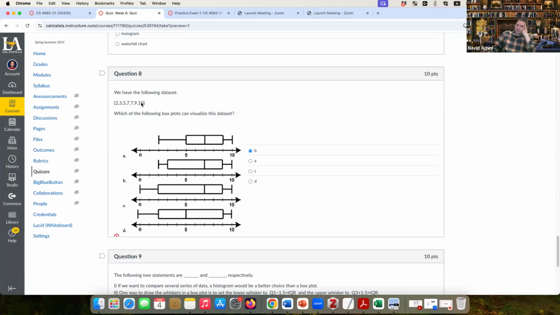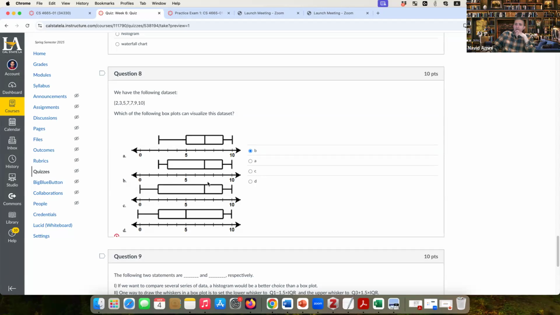Our data set has 7 members, odd number, therefore we have a middle member or middle element, which is 7. So 7 is the median, right? And on these 3, 7 is the median. This is the median, right?